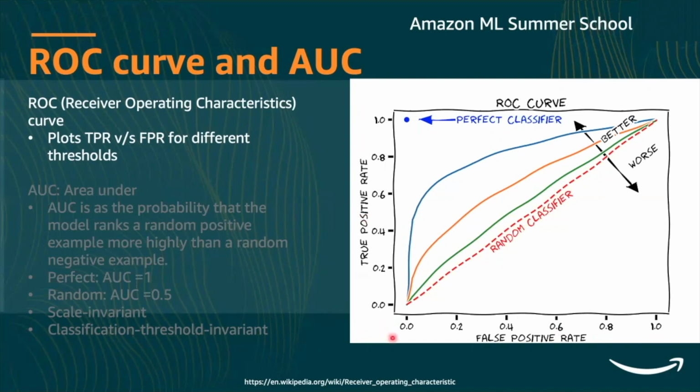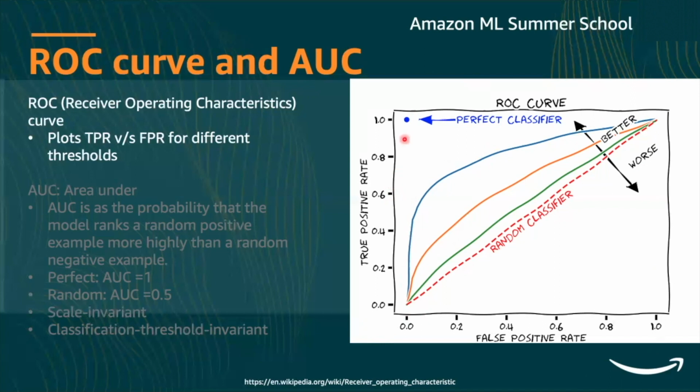Okay. And then let's take an example of a model, as shown in blue. You do the same thing you do in a precision recall curve: you select a threshold and compute precision and recall. Here you'll compute the true positive rate and false positive rate. Let's say at a threshold of 0.1, this is the value. At 0.2, this is the value. 0.6, 0.7, 0.8, 0.9, and so on and so forth. So as the threshold is varied, you compute the true positive rate and false positive rate, and you plot it.